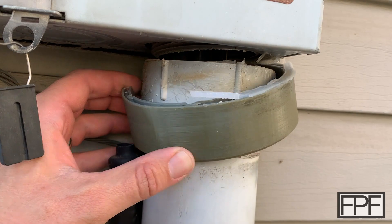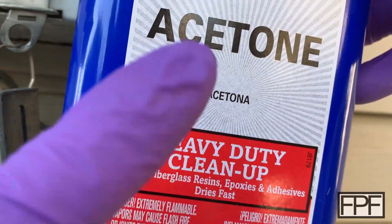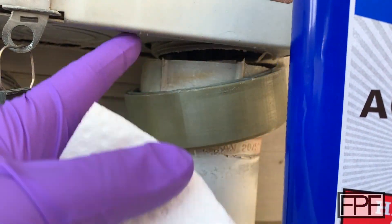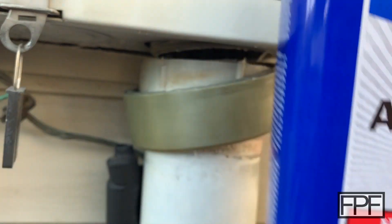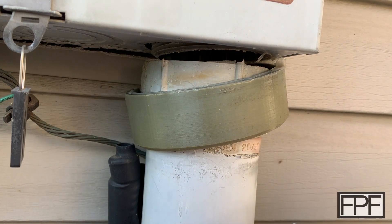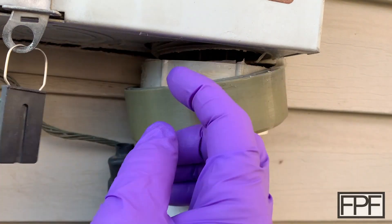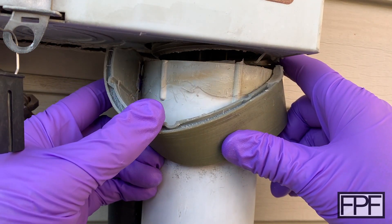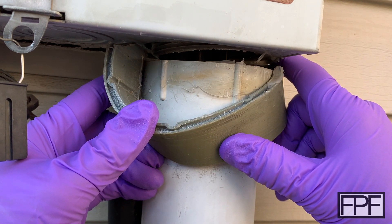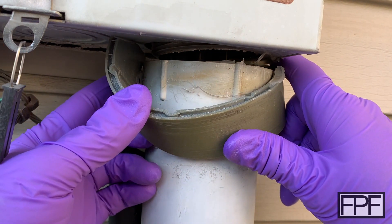I think I probably just didn't clean this well enough. This is just plain old acetone — I picked this up at Lowe's. Make sure it is really acetone and not some sort of acetone substitute for cleaning surfaces before you're trying to get good adhesion. I always wear gloves when I'm using acetone or xylene; it really dries your hands out. I also have some ridges on the inside of this print — when I open up the design and share it with you guys, I think I did this one in SketchUp, I'll be able to show it a lot better. I'm going to get some clear silicone caulk and we'll get this back into position.